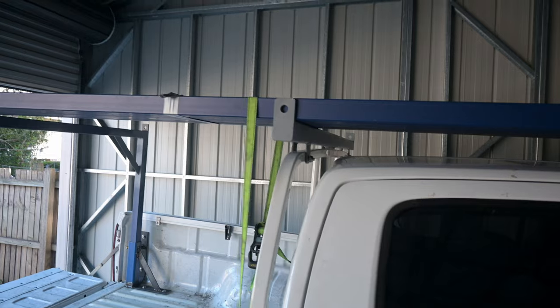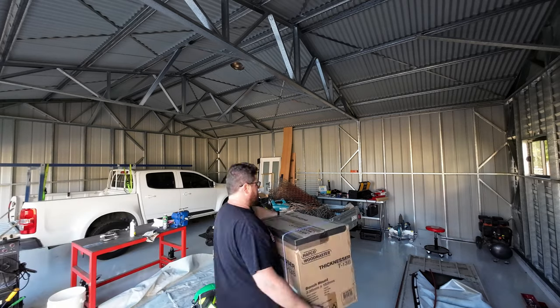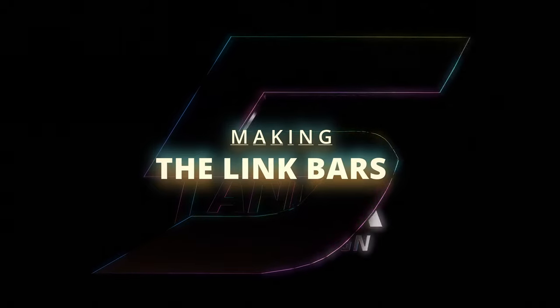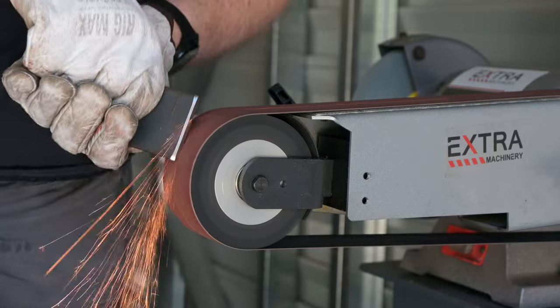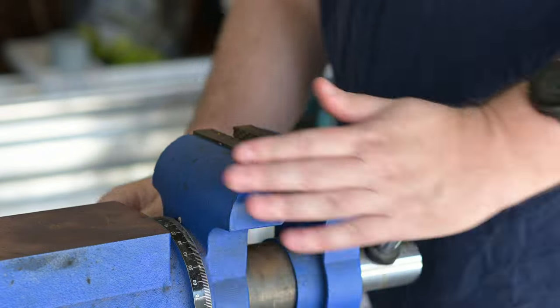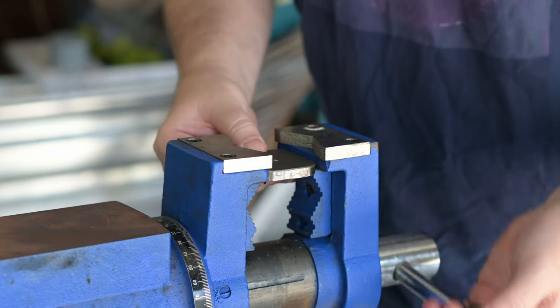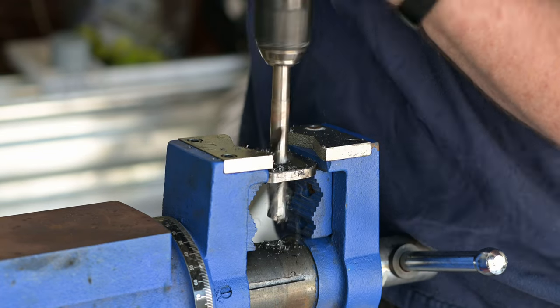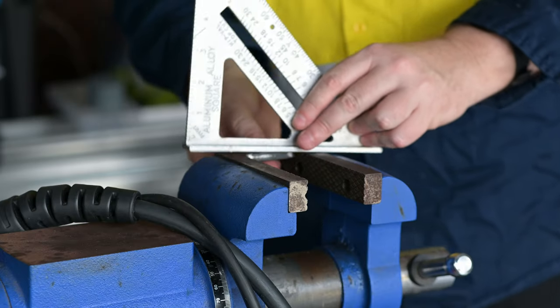I bought some extra tubing in case someone needs to make some benches for their shed. That's a new toy for a future project, just ignore it. I already made the end caps and tabs for the longitudinal bars, or link bars as I'll refer to them from now on, from 50 by 8mm flat bar, as you may have seen in the first video of the series. But the tabs still needed their holes drilled. After drilling them all with the cordless drill, I realised I really need to recommission my old drill press. To be fair though, this Makita drill has had a pretty rough life and still keeps on working.